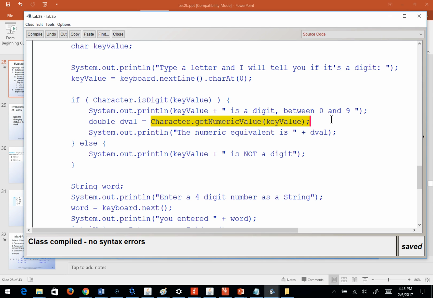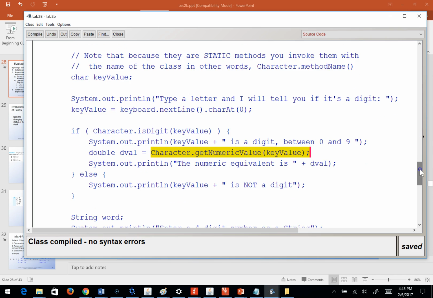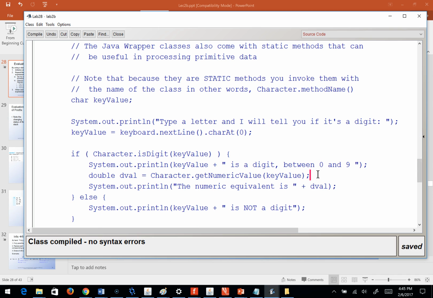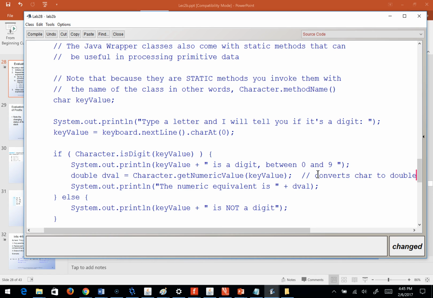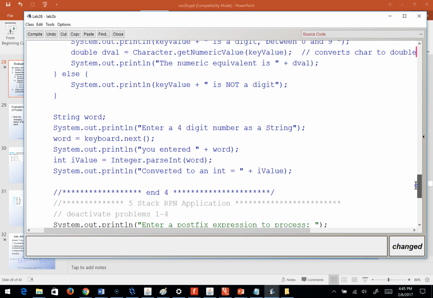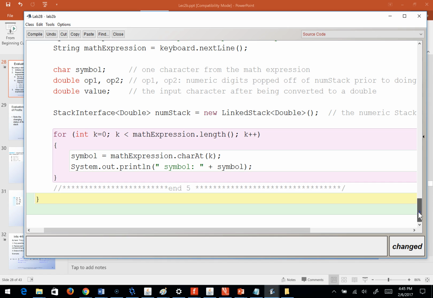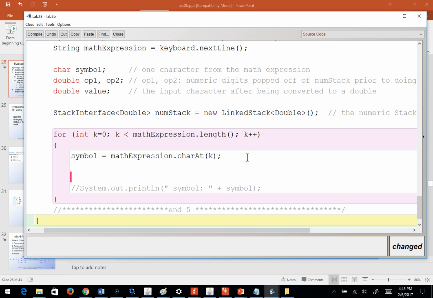Okay, that symbol is going to be read in as a character, right? So everything you need to know is already in the lab file. We've used it or we've demonstrated it in one way or the other. And you can use this, right? This converts char to double. So you don't have to print out the symbols anymore unless you want to, but you can. What's fun is to print out the contents of the stack after each symbol is processed. You can kind of see the stack growing and shrinking after you have it working.